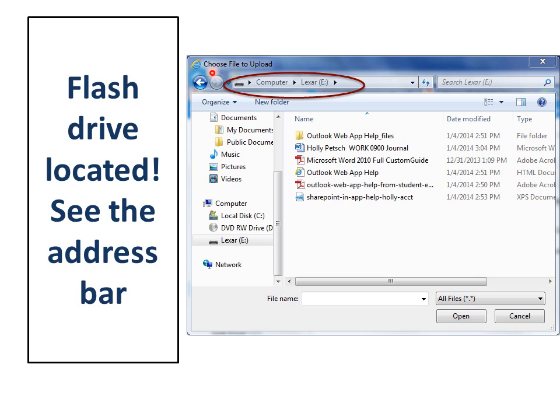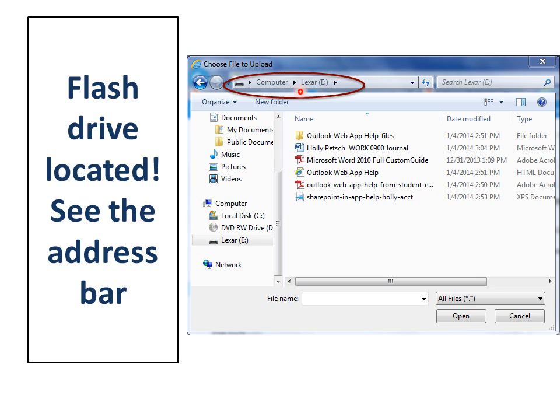Okay, this shows the choose file to upload dialog box after we've scrolled down, gotten into the computer area. We may have had to expand the computer here to see all the drives that were under computer, and you can't see it too terribly well, but we've clicked on the Lexar, which is the flash drive on this particular computer. Lexar is the brand name. The name of the flash drive will vary. The letter of the flash drive may vary too. On campus, it's almost always going to be assigned an E, but on another computer it could be assigned some other letter. Again, you look up into the address bar to see where you are.